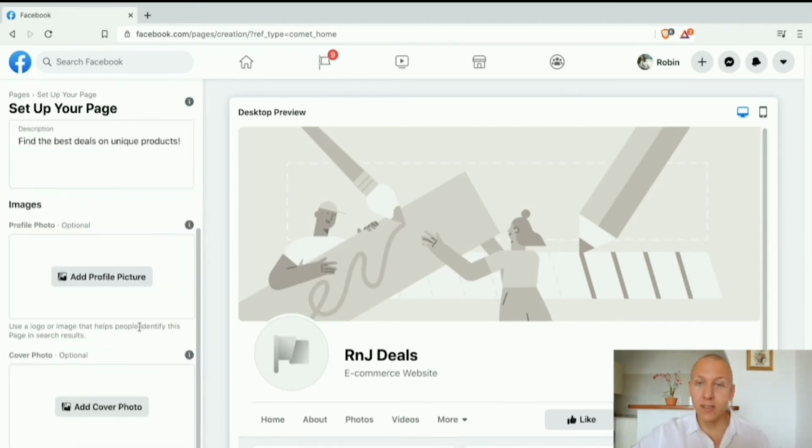Now there are 2 more things we can add in, and that is a profile photo and a cover photo. Now, the profile photo is going to be the only one that's actually going to show when we're running our ads. So this is the only one that's really important to add in, right? The cover photo is just going to display if someone actually clicks on your Facebook page. So since I come prepared, I'm gonna set both up, but the only important one is the profile one, all right? So I'm gonna set up the profile photo.